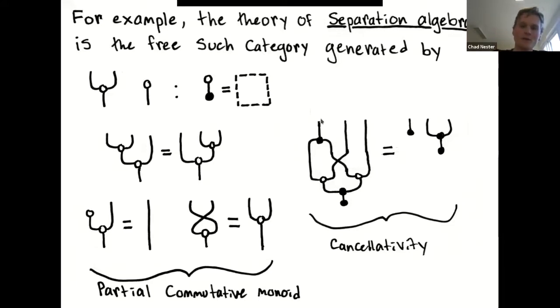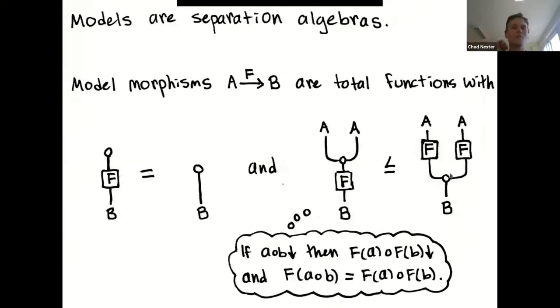If we read this as a term, x1 is coming in on the first wire, x2 on the second wire, and x3 on the third wire. It says that in the situation in which we get x1 in and make two copies of it, so we have x1 applied to x2, and over here we have x1 applied to x3, and those are the same. So x1 applied to x2 is x1 applied to x3. Well, that's the same as the situation in which x2 is equal to x3. And this is one way to express cancellativity. And so sure enough, models of this theory are separation algebras.